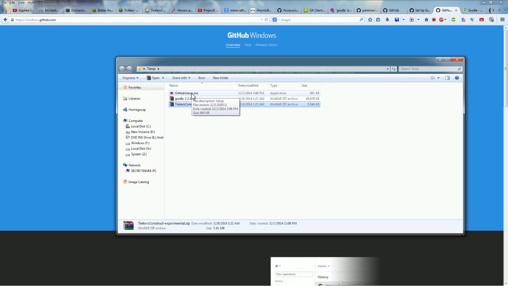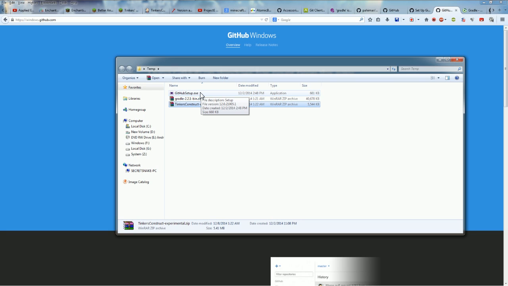I already had this installed, so I can't really explain it to you, but I think you'll be brought to a screen where you need to sign in. You can set this to wherever you want. I personally use the C drive, or you can use the default, which goes to libraries, documents.